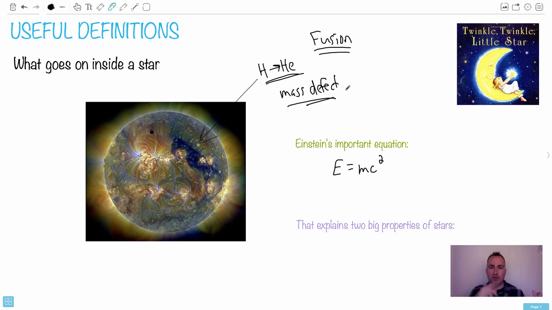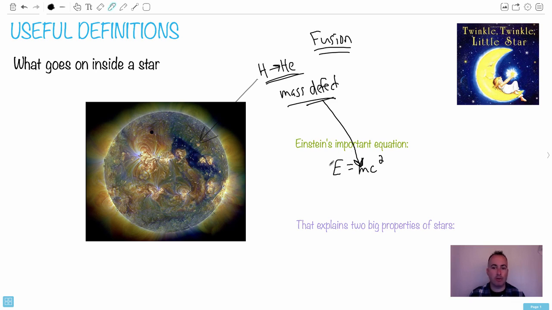It's a four-step process. One of them at least is called the PP cycle, meaning proton-proton. So the PP cycle is not just hydrogen converted to helium, it's a little bit more complicated, but essentially, you start with hydrogen and end up with helium. If you weigh the before and the after, the mass is not the same. Some mass went missing. That is the m in E equals mc squared. Then we multiply that by the speed of light squared and we get energy.